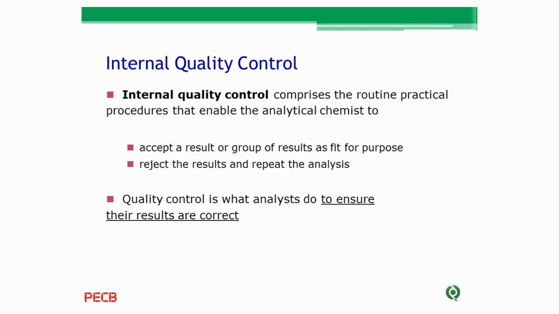Sometimes our quality control is planned and done internally. It means that in a laboratory, we repeat the analysis, we compare the results with a reference value, but sometimes we compare our results with external sources. The most important mechanism we have in the world is proficiency testing. We call it PT programs.